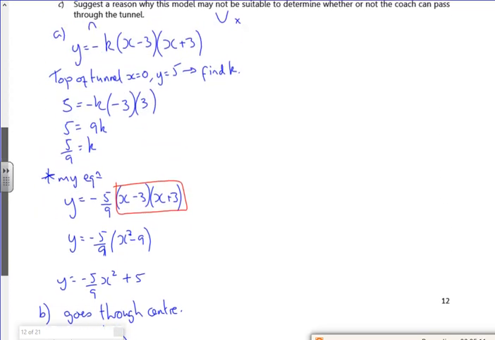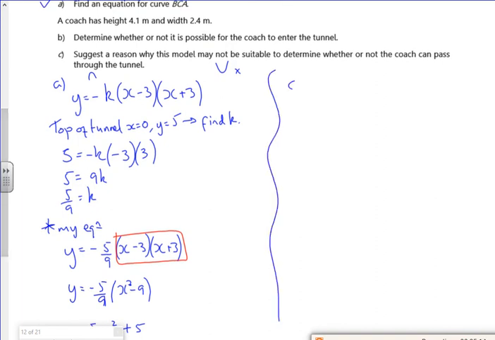So you've done that, but then you've got to think, alright, this is all about real life, isn't it? So suggest the reason why this model may not be suitable. Well you don't know, do you? There could be like vents hanging down, lights hanging down, might not have been done very well. So you just don't really know, do you? So it could be vents or lights or fire prevention stuff hanging down.